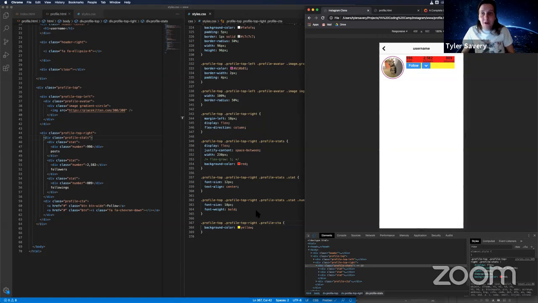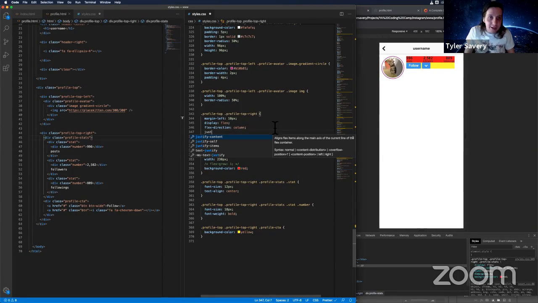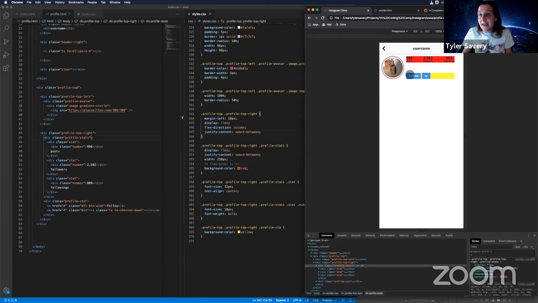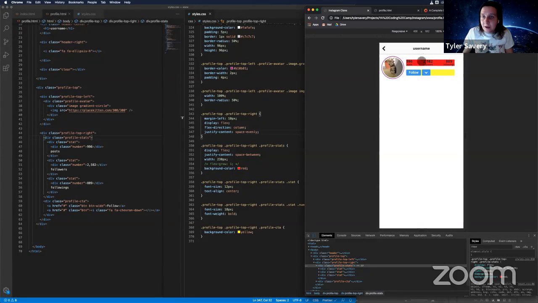So what I want to do on the element that we are saying flex direction column, so the container for this whole thing, we're going to do that justify content again. And we're going to say, let's do space between first, just to show that. So this added, for this to fit in this container, the same amount of spacing here and here between this to make these things even. And that's nice, but what I really want to use is this other one called space evenly. And that will add spacing on the top, the middle, and the bottom to make things align as we want.